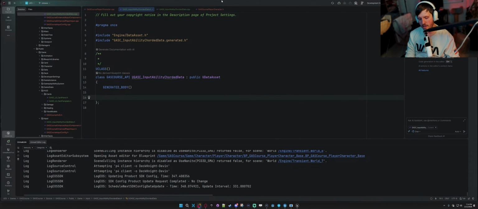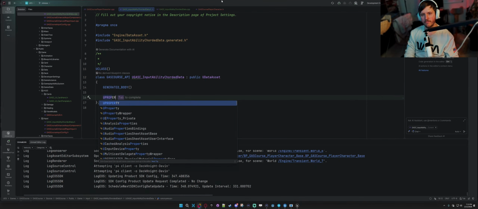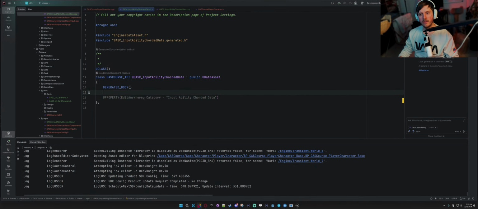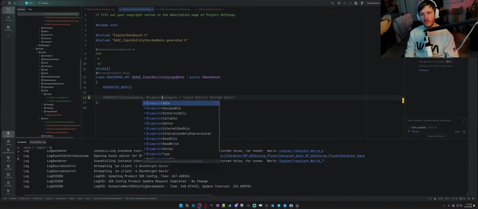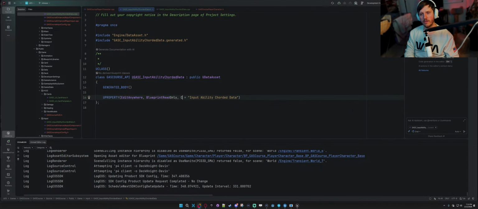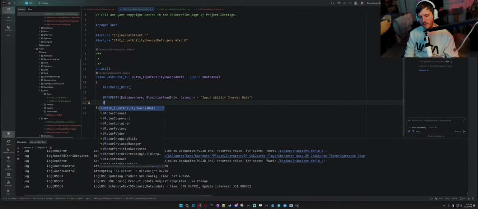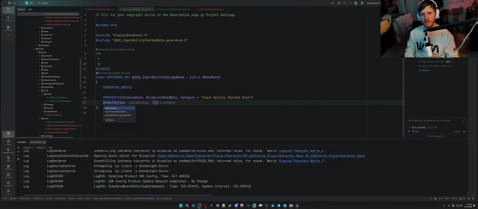So we need to have: edit anywhere, blueprint read only, category, and then the input action, ability coded action.